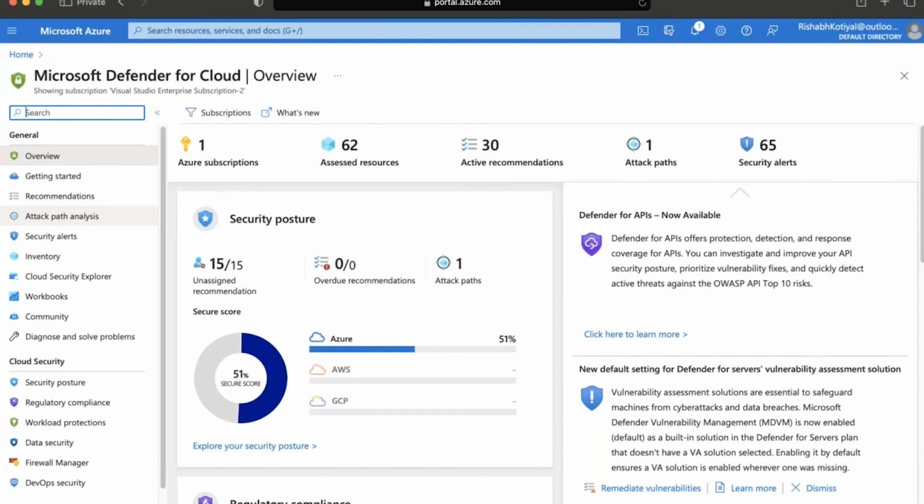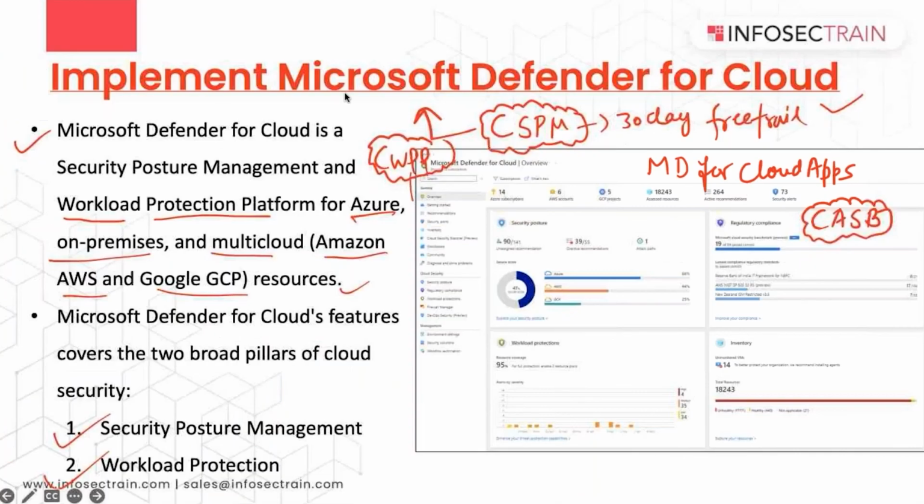And here you can see the very first feature is the cloud security posture assessment. It gives me a score of how secure the infrastructure is that I created on the Azure portal.